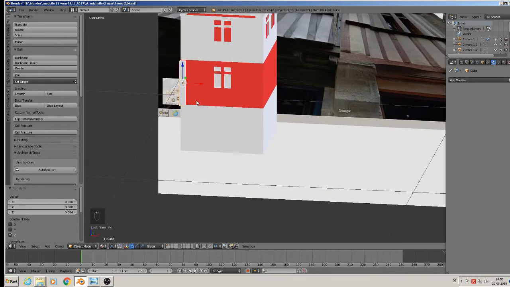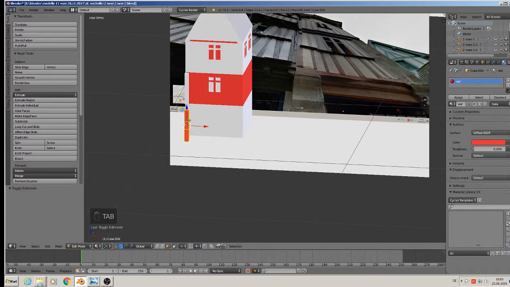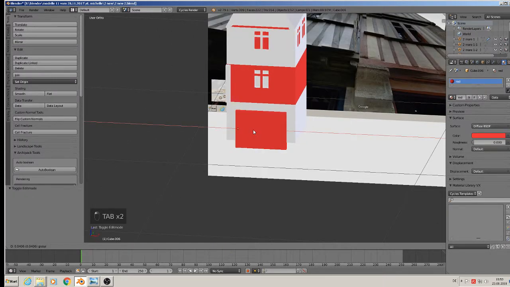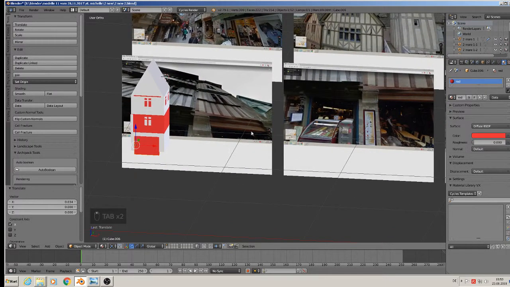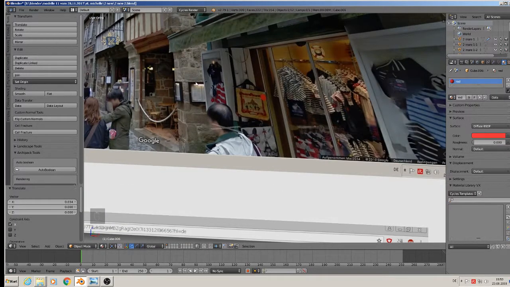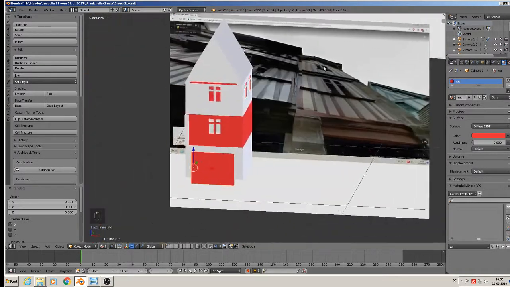So what we can do now is Shift D, get that, make that red, and get one side here and bring it till there, so we can get out the front, because the front is completely open. You see it here, completely open. A little step there, and then comes the wood.